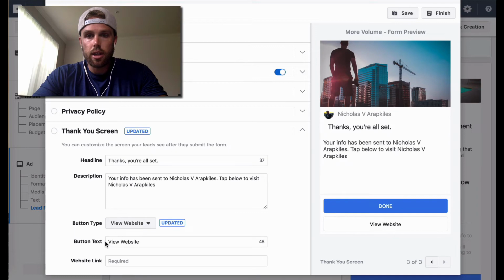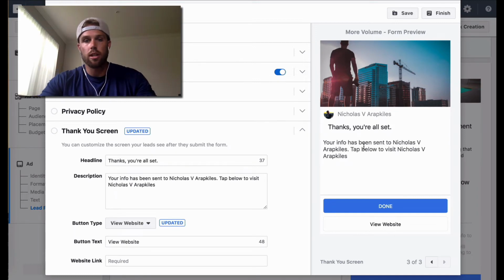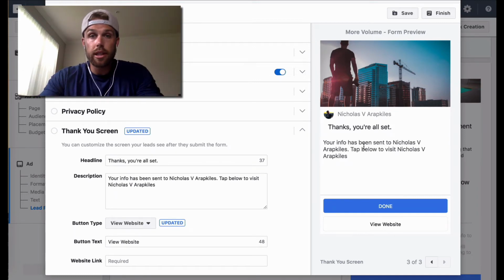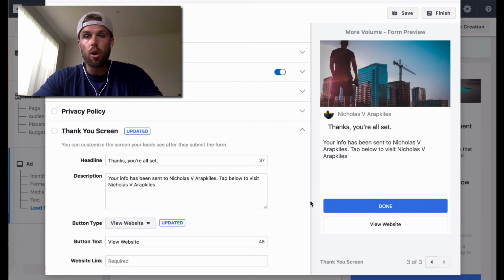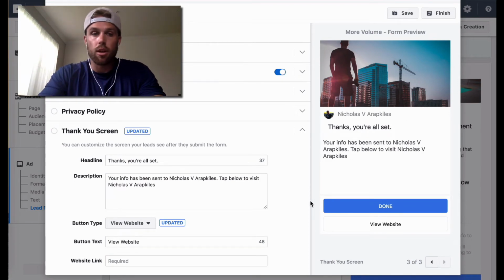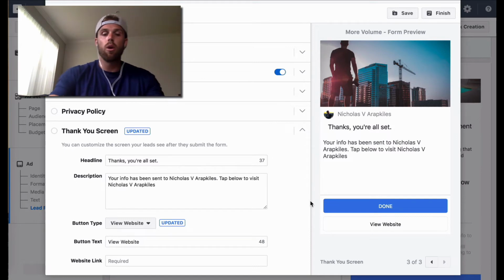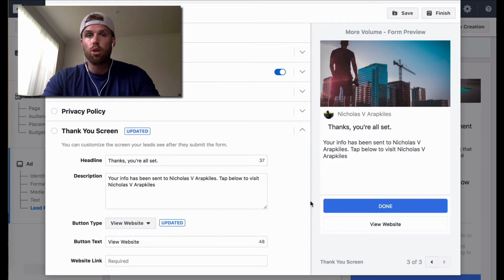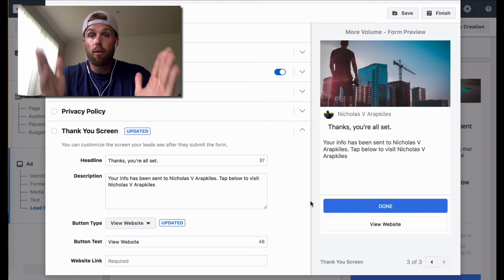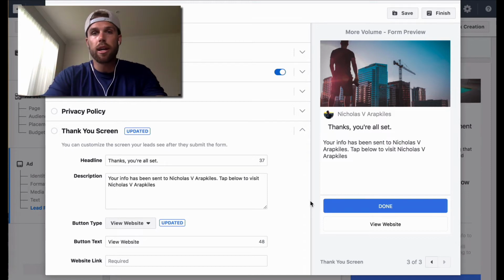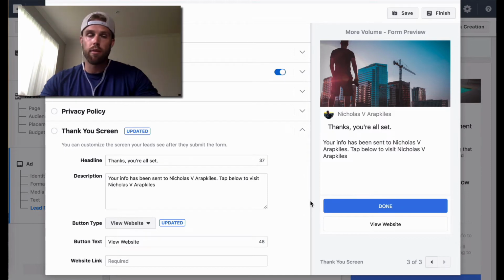And then the thank you screen. This is where you want to put your actual link to your thank you page, or a place where you're sending them to an offer, maybe the Clickbank offer. So you'd actually put the link. So basically what I do is on all my thank you pages, I have a video on there, and I say, hey, thanks for opting in. Your free report, your free video training will be sent directly to your email inbox. But in the meantime, check out this more advanced training, and that is my affiliate offer.